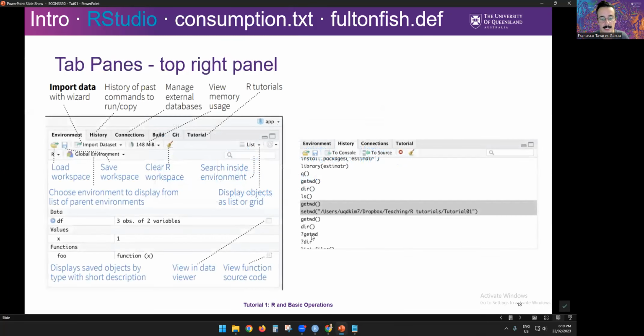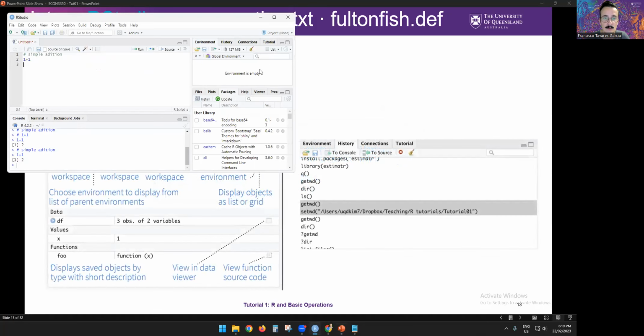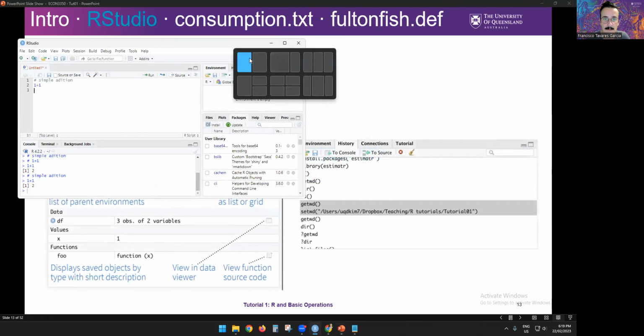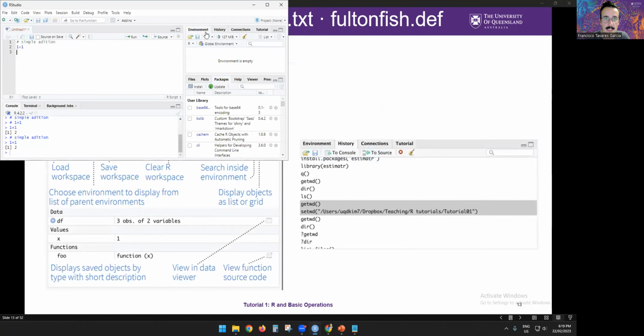And now let's look at the tab panes here on the right. Let me move this guy up in there once again. That's it. First, we have the environment. As you can see here, if you want to create a variable, and this variable receives 3, I want to run, I'll click run, and then your variable is stored in your environment, in here.